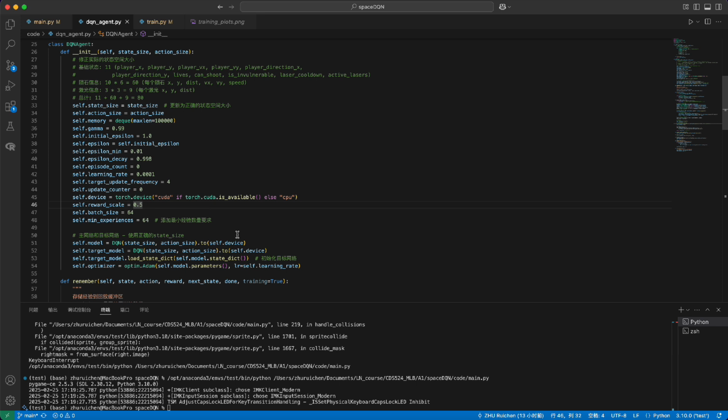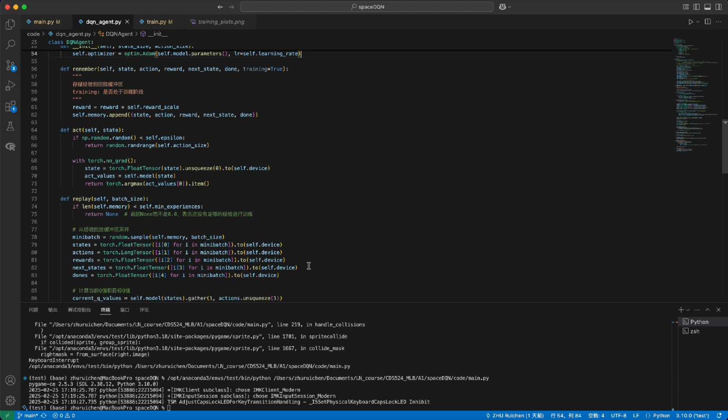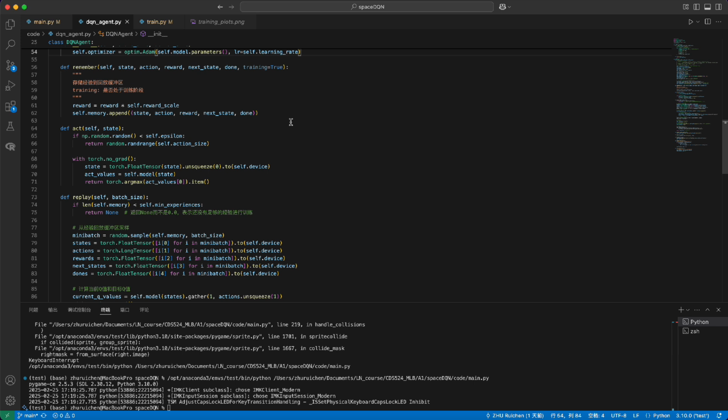And we set up the main network, the target network, and the optimizer. And the remember function stores the experience in the experience replay buffer, and the act function selects an action based on the current state, which may be a random action or the action with the largest Q value.